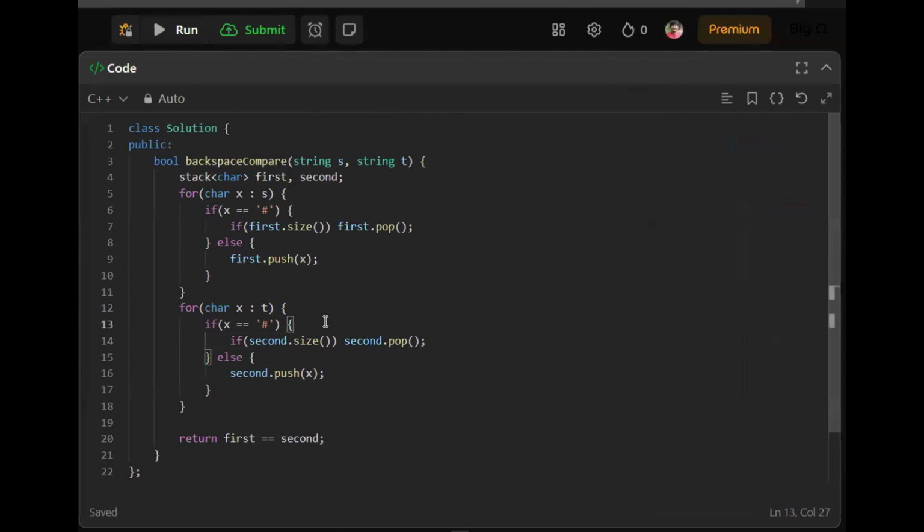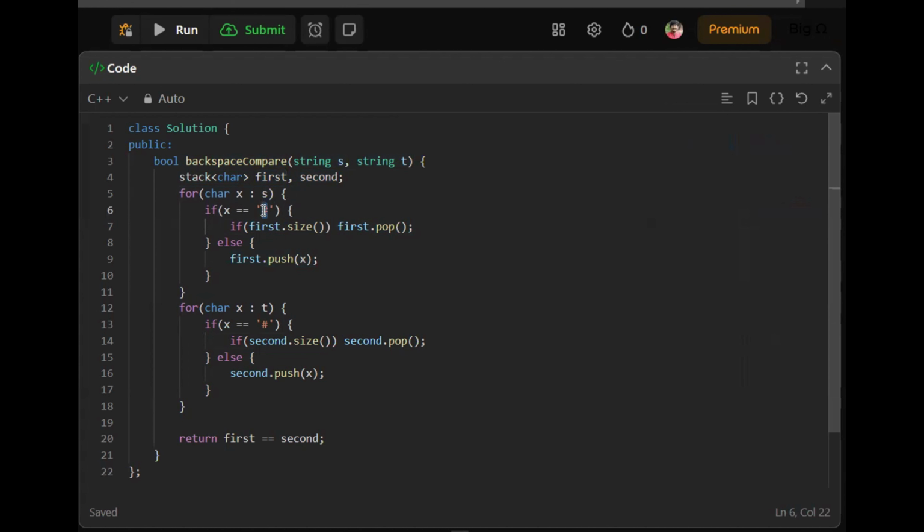In this problem, the code is pretty simple. At first, we are given a function named backspaceCompare, which has two string parameters, and we are using two stacks, first and second. Now we apply the algorithm. For each character in the first string, we check if it is a backspace character or not.